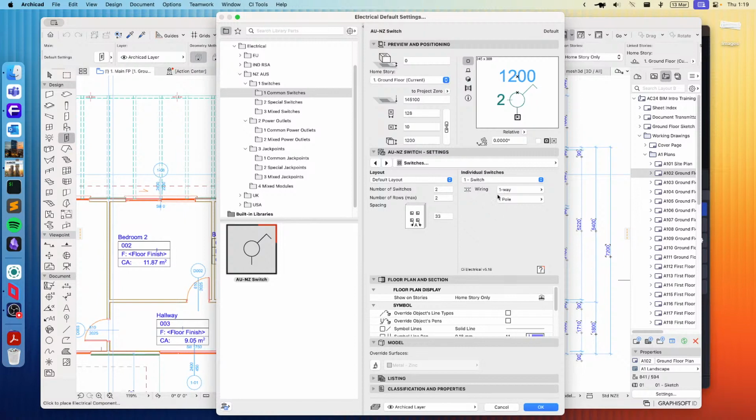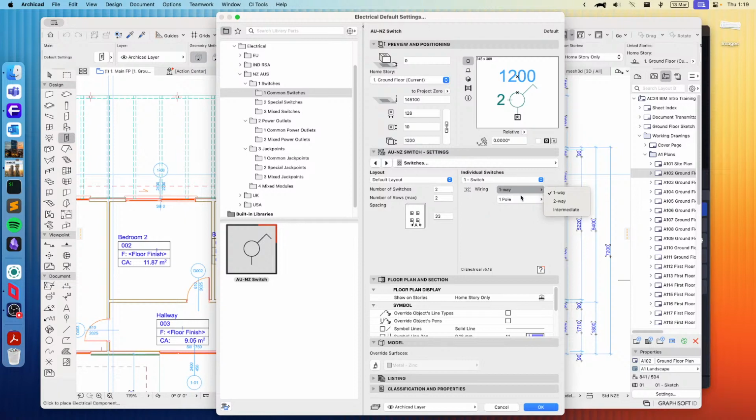And then over on the right we can control each of the switches. So at the top we have this drop down here defining the 2 switches. This will be as long as however many switches you have. So if you have 6 switches, there'll be 6 options here, but for us we've just got 1 and 2, and we can select one of them and choose the wiring and polarity for that switch. So 1, 2 or 3 pole, and 1 or 2 way or intermediate for those.